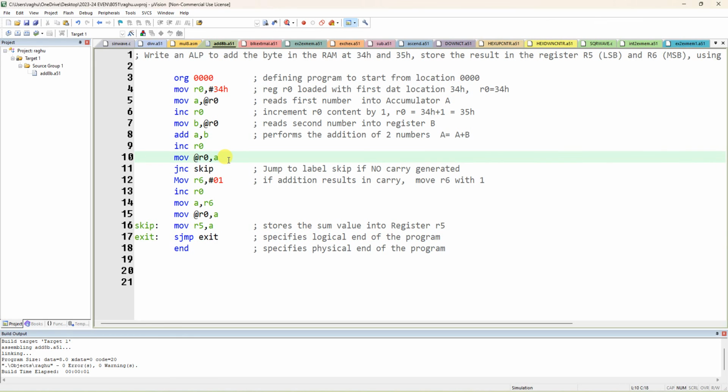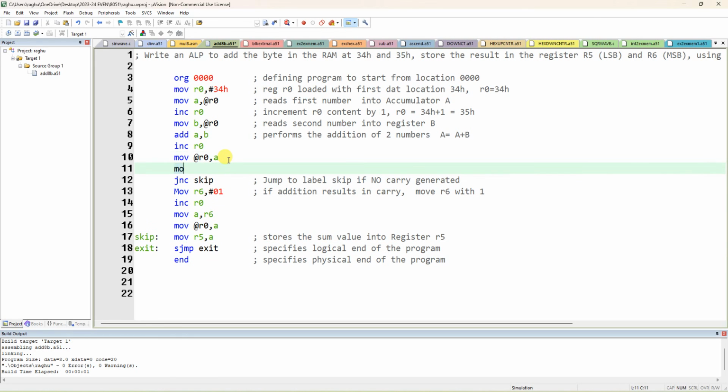That is left to you, how you write the program. Because here I'm taking the R6 value to the accumulator, you can avoid this.